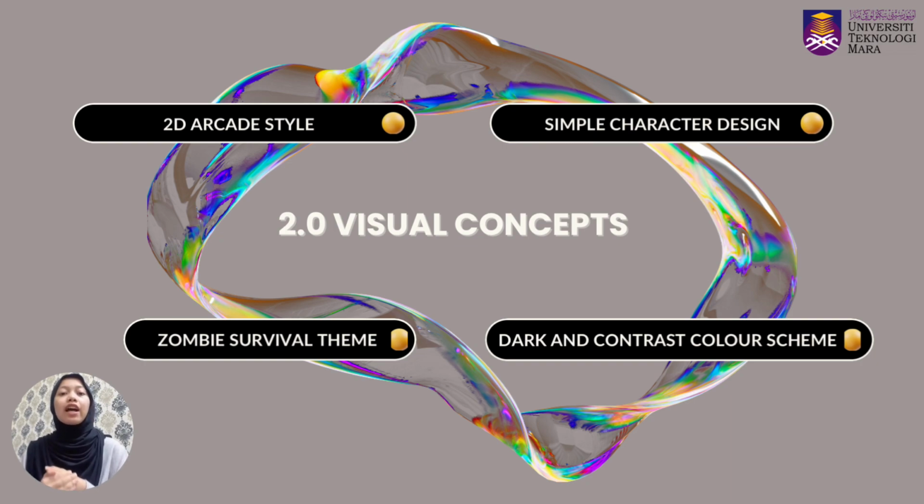Last but not least is the dark and contrast color scheme. A dark and high contrast color scheme is used to create a tense survival atmosphere. Important elements such as the player, zombies, bullets, and heart indicators are designed with contrasting colors to ensure visibility. This helps players react quickly and improves interface clarity without distracting from gameplay.